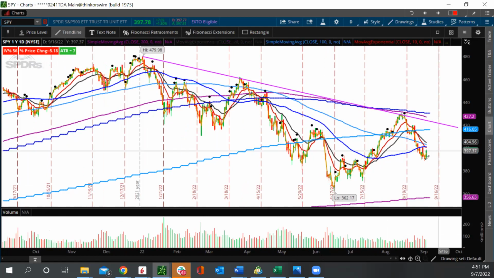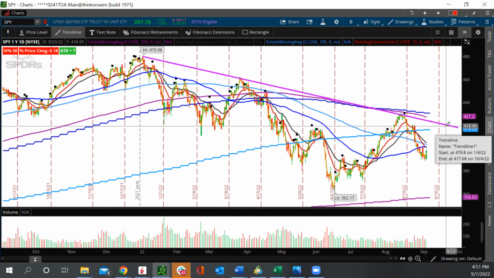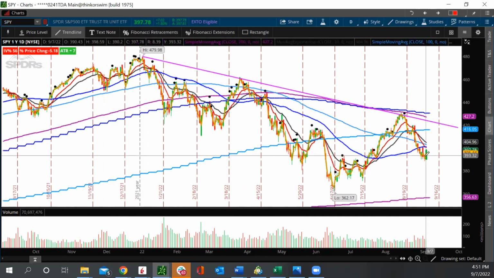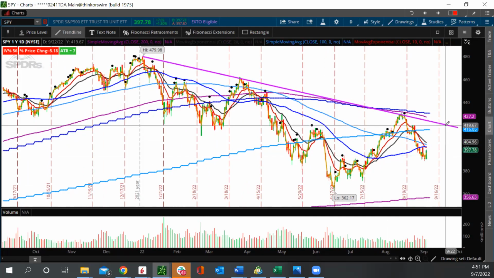So if you anticipate, or if your bias is to the downside and you think that we can keep going lower, well, you could just wait for price to come right back up to this trend line again. I'm showing you this on SPY, but you can do this on any stock. Come up here, hit this trend line, do a blind limit sell, right? And then stop somewhere up above this pivot, right? So price came up here, you could do a limit sell here, stop above this pivot, and ride it back down. They work on all time frames.